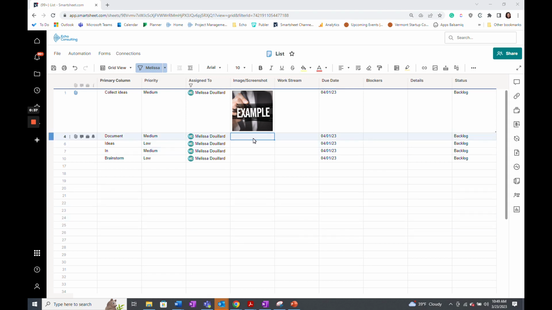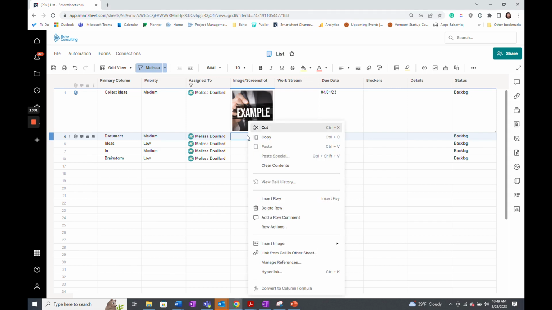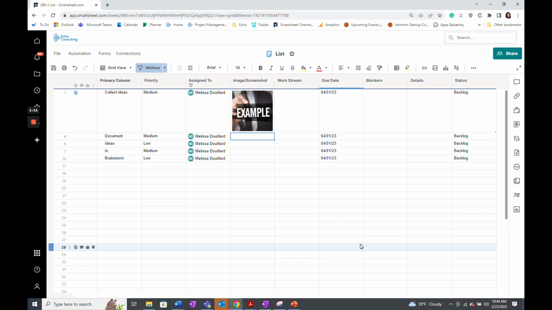You have the option for attaching images at the sheet level, row level, and within comments, just as you would any other document, but you also have the option to add images to your cells, creating a really nice visual for your team. This can be so helpful, and we've seen everyone from marketing departments to manufacturers enjoy using this feature. So to add an image to your cell, just right-click on the cell that you want and drop down to Insert Image. Here you'll see that you can choose from different popular cloud storage providers, or you can upload a file directly from your desktop.